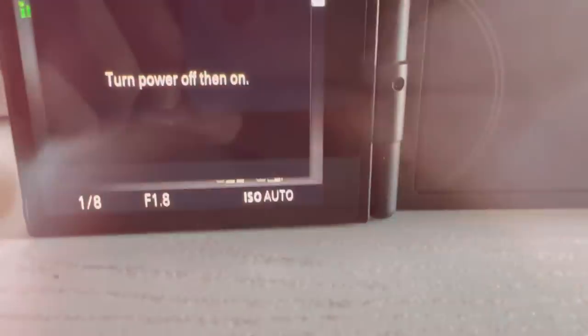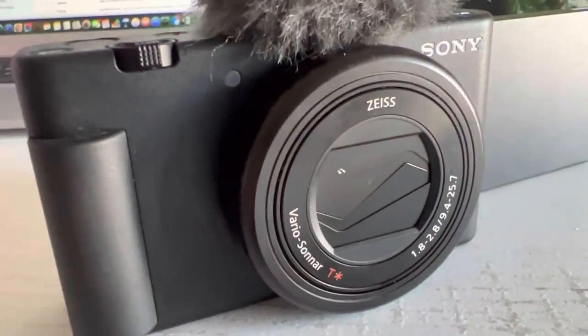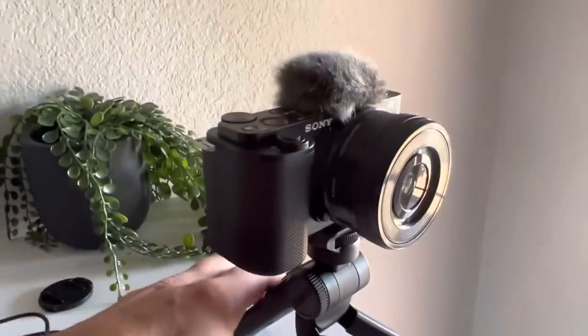Basically, you go to turn the camera on and the lens won't come out. It just says turn off then power on. And it just says this indefinitely. The lens won't open. It's kind of a pain in the ass. But so what I did, I just bought a better camera.